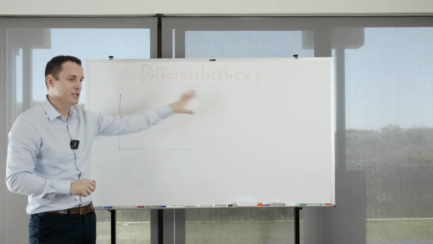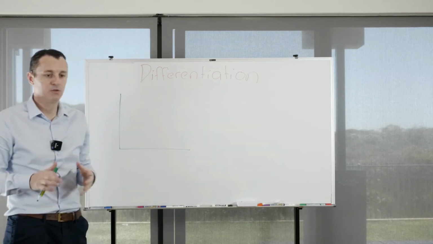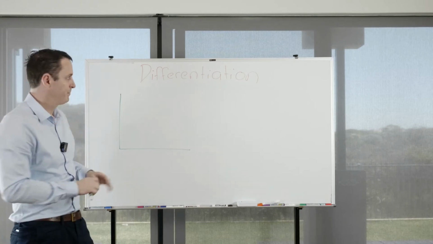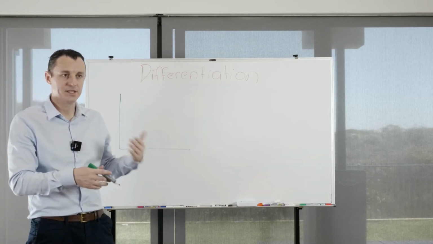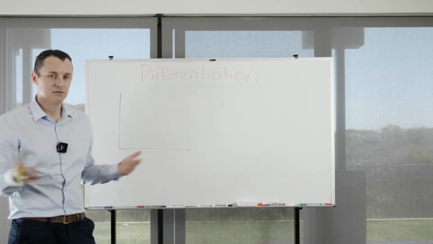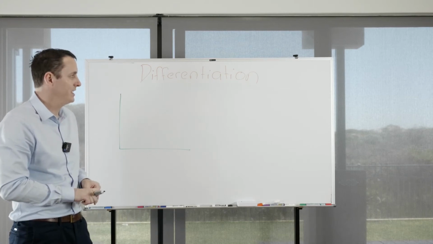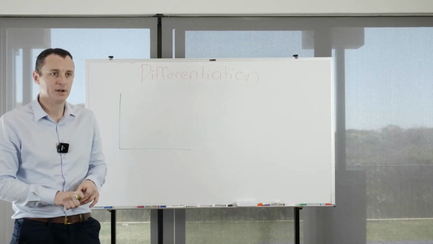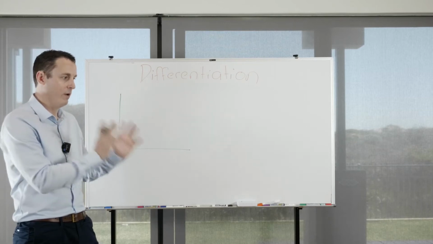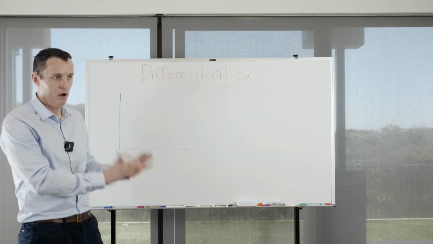Because differentiation is pretty straightforward and easy to apply when you're working with special needs students. First, you have to take into account the disability and the needs of that student, obviously. You have to consider the resources and the goals and so on and so forth. But it normally is, I wouldn't say obvious, but relatively simple in terms of you have one student and you're trying to meet the educational goals of that student.